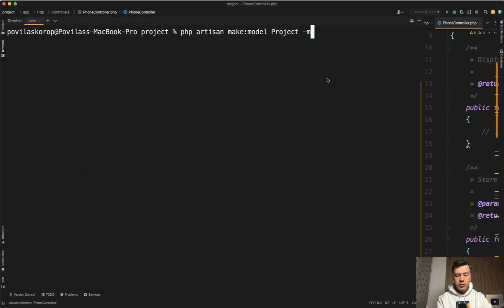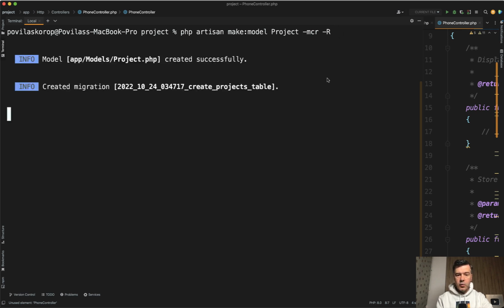Next, if you do use resourceful controllers, you can also generate form request classes. And by the way, this was my pull request to the original Laravel core. So in Laravel 8.70, from what I remember, they released the feature that I have built, which is -R capital or --requests, from what I remember. But I prefer this syntax, and let's see what it generates.